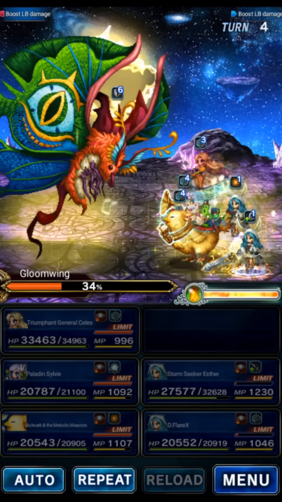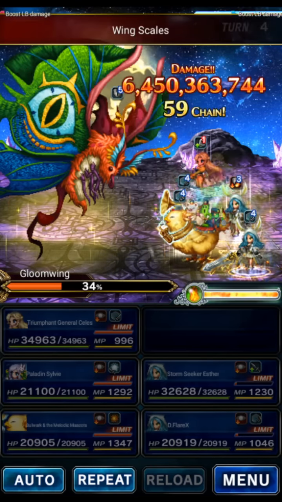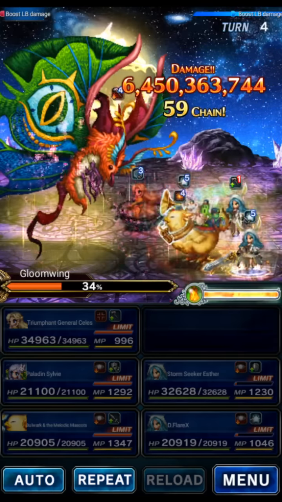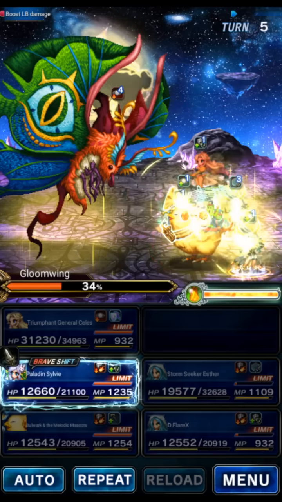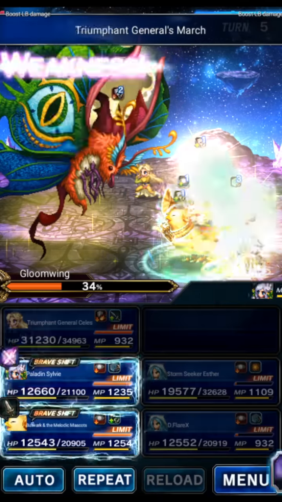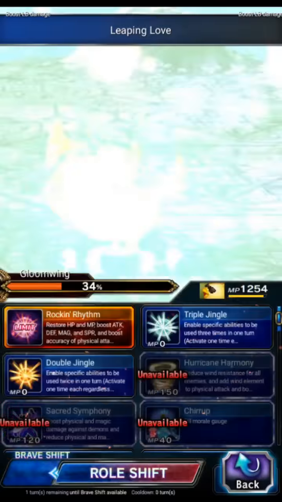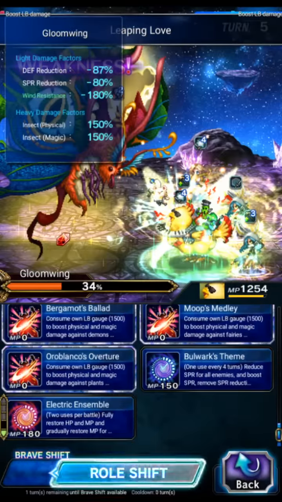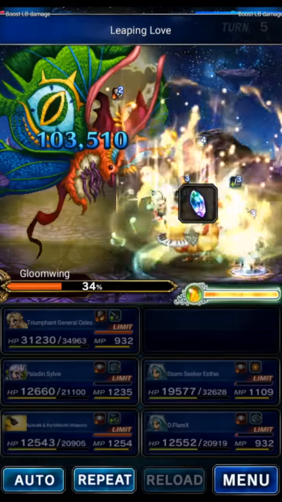There it is. So the boss is at 34%. So actually, it is technically possible we don't even finish him off, and that would feel real bad. Hopefully we do, but I guess we'll find out, huh? Let's have Sylvie do the LB. We'll shift you. And I think we still have one more turn of the Tempest Tango. Yeah, Tempest Tango, one more turn.